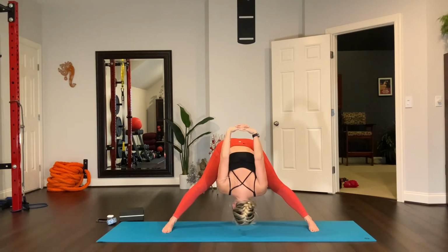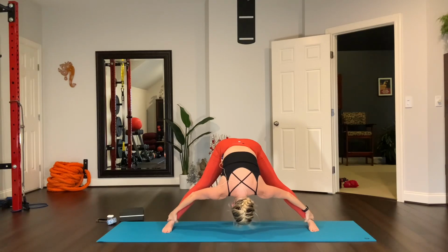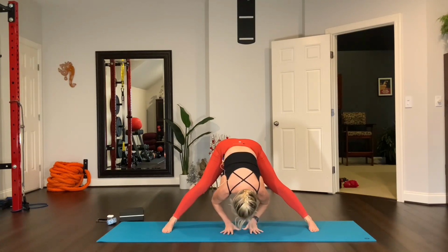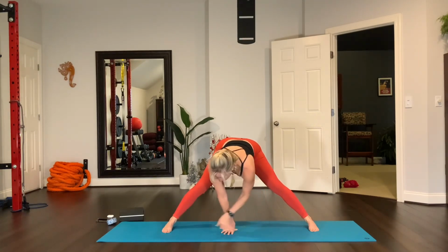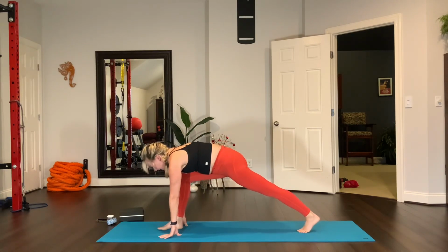Now move the arms to your hips. Slide the hands down on the back of your legs all the way down to your ankles. And then pull just gently. Hands to the center of the mat. Lift up halfway. Walk your hands to the front of your mat. There you go. And then set your knee down.